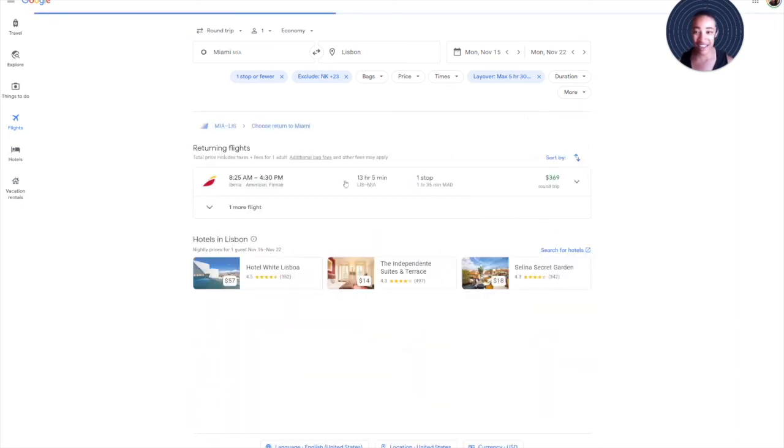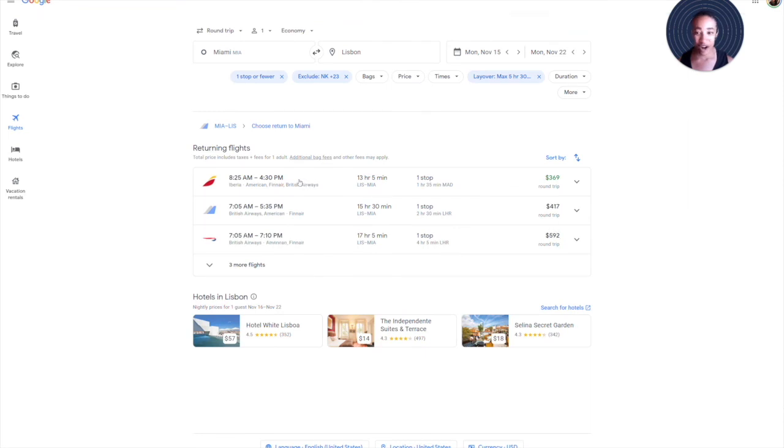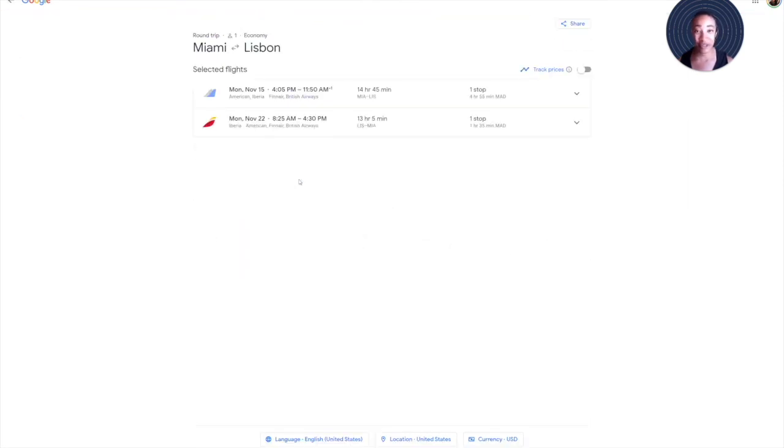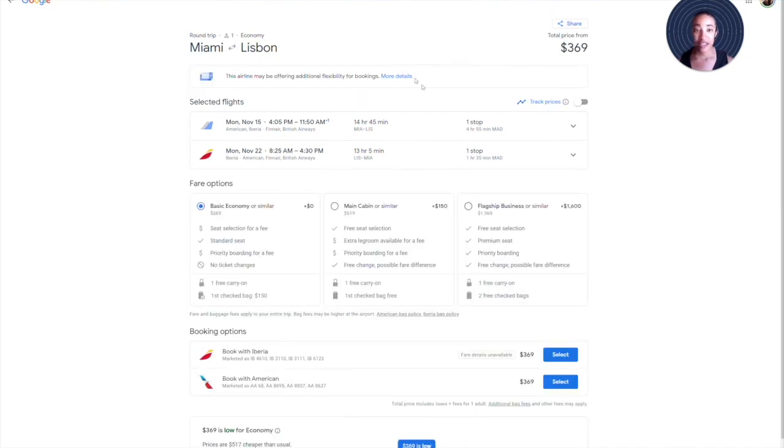This is fine. This looks good for our returning flight, but you have many options to choose from. Just stick to the green if you want the lowest price. And then you're going to see the basic information. You can always upgrade your fare class here directly with the airline if you want. For this, I'm going to just stick with basic economy with the airline, and I'm going to go ahead and book on American. Either of these options is fine. This is your preference at this point.